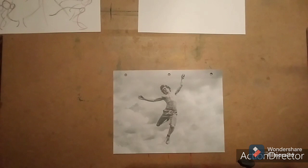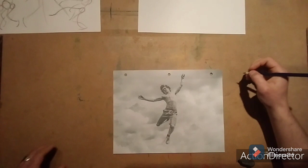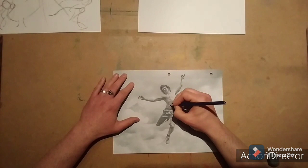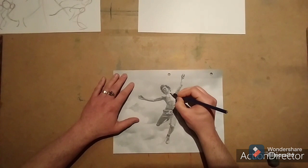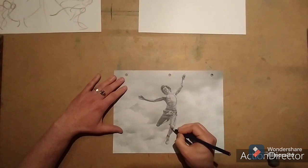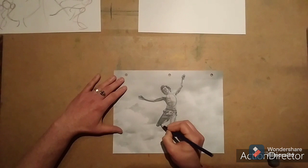So on the print top, I want you to draw the line of action with your colored pencil. Since the person is in action, the line will be either a C or an S. Next, you're going to draw the action stick man over the photocopy with a different color. Take your time to make sure that the lines connect to the right spots. Don't have the arms coming out of the middle of the body. They come out the shoulders and make the legs come out of the hips as well.